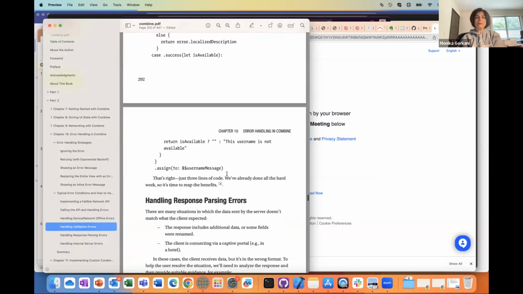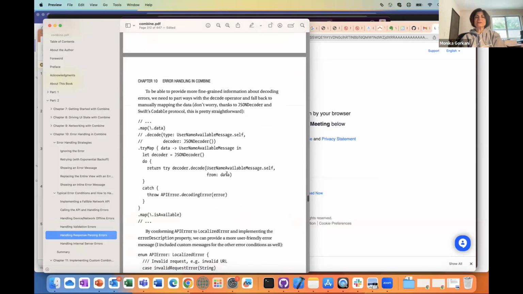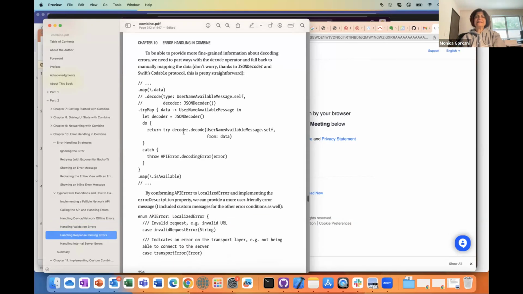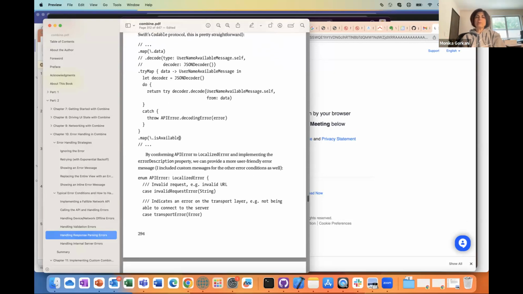And then at some point, we also look at parsing errors, because we're doing the JSON decoding. It's not like you haven't seen this before, because even in non-Combine code, we do have to go through all these checks. It's just that when you're looking at a publisher and all the cases that you're checking, that code does get quite long, because you're looking at all these different cases and throwing the appropriate error.